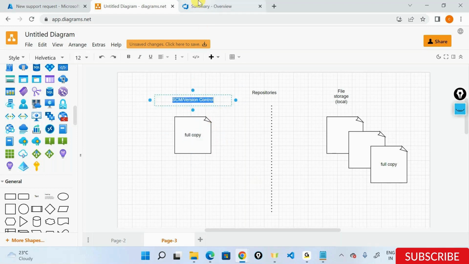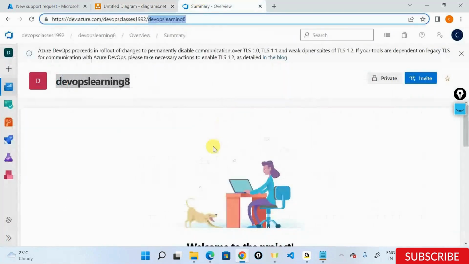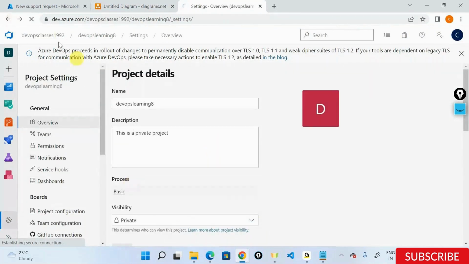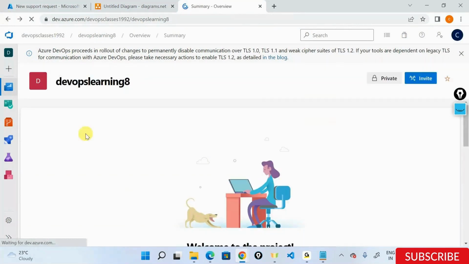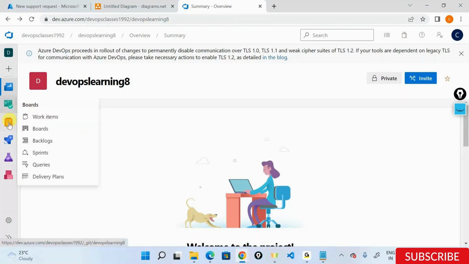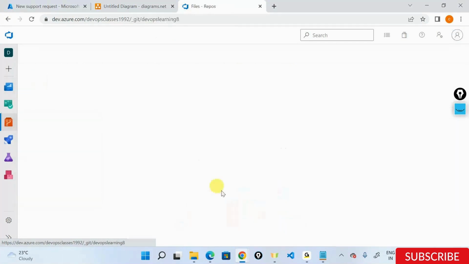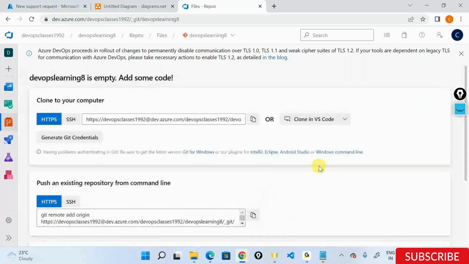Now what I'll do is go into my Azure portal. This is a new organization, or rather a new project. Here on the left-hand side, I have the red icon, which is Repos, repositories. I'll go into Files. This is the first time I'm clicking this, and for the very first time, it's telling me there are no files. There is no repository. Do you want to initialize a repository?